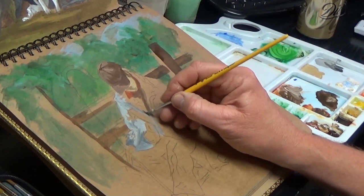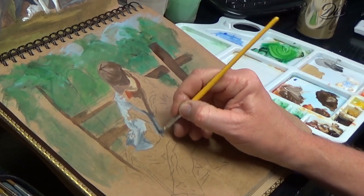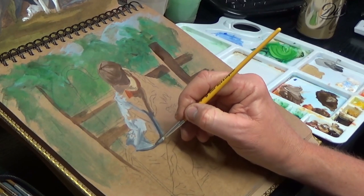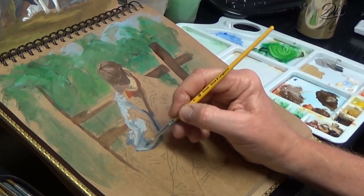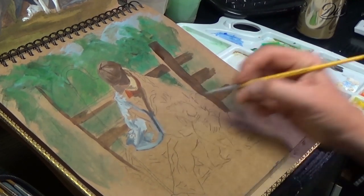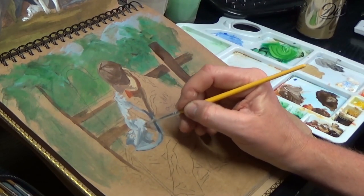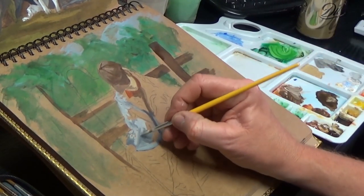Do you want it photorealistic, or do you just want an abstract? You can do abstracts in about 30 minutes, but I know some artists that take days, if not weeks, on their abstract paintings. So it's all down to you as an artist, and you do what you want to do. Don't listen to others. You can be inspired by others. You can learn techniques from others. But at the end of the day, you are the artist. You're the one with the brush. You're the one sitting there and painting. And if you are satisfied with that painting, no matter what other people say, then that's fine.